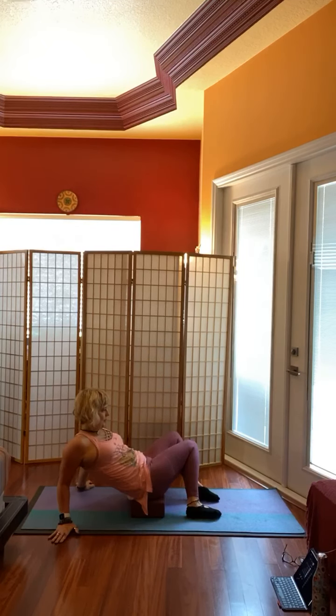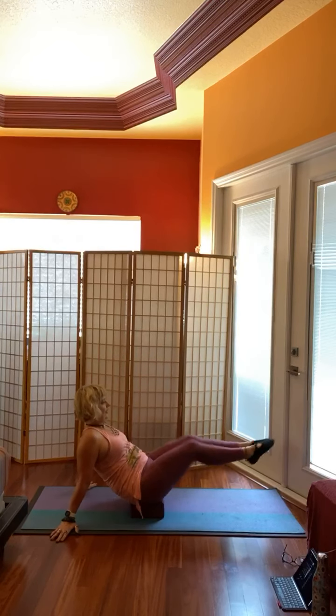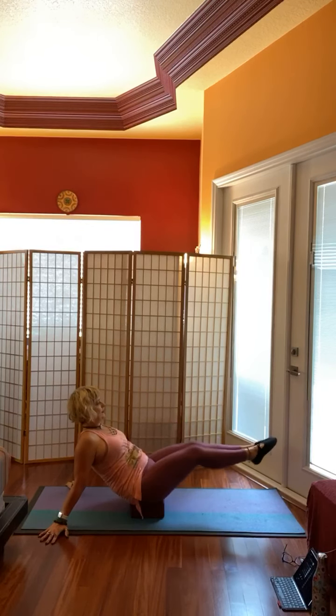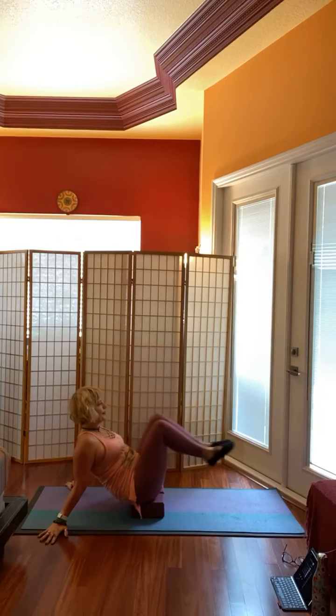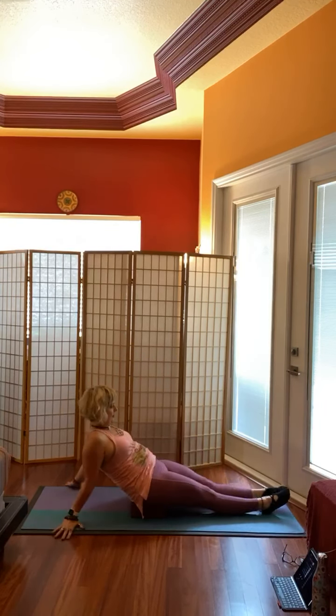Okay, this one's a doozy. Here we go, knee tucks, tuck ins. Leg straight, tuck in, knees together. 10, 9, 8, 7, 6, 5, 4, 3, 2, 1. Good, rest. Stretch the legs out.